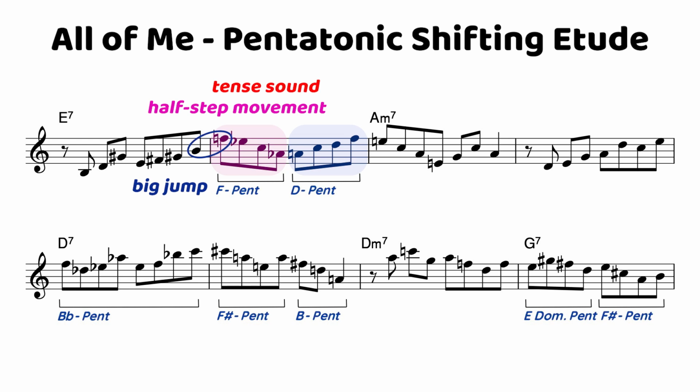From this F minor, we are then able to shift up by a half step from that A flat to A. So the movement of that shift is by a half step, and we can shift into D minor pentatonic, which is not as tense. It's still kind of tense, but it's not as tense. And then we're able to resolve by a half step to that A minor 7 in the next measure, as you can see there.